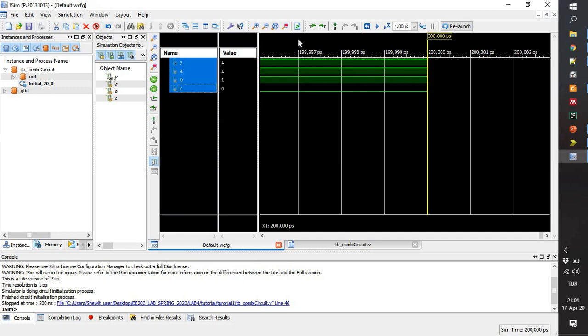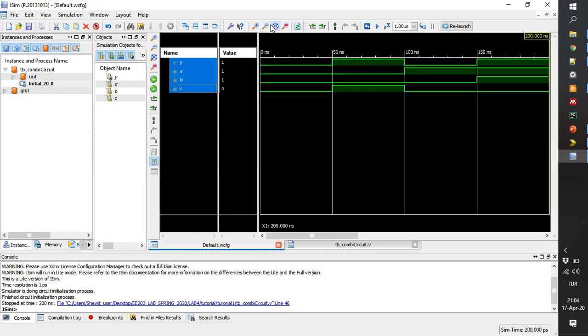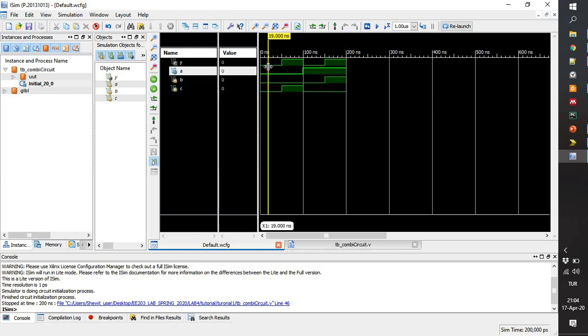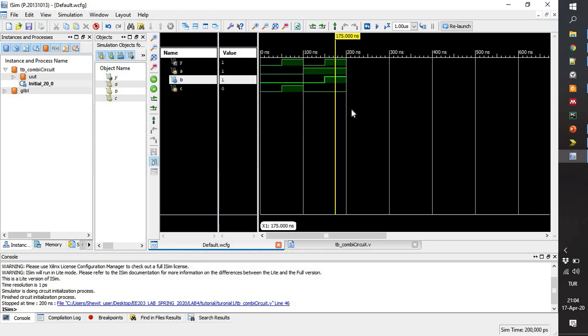So let's see here. Let's make it smaller so we can see. Same thing we can see here. 0 0 0 1 0 0 1. The output is here, it's 1 when C is 1, and the behavior looks like this, and they are having similar properties.